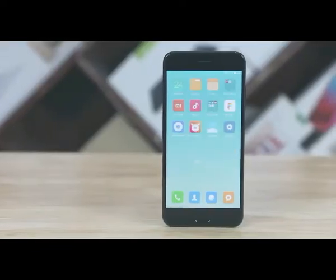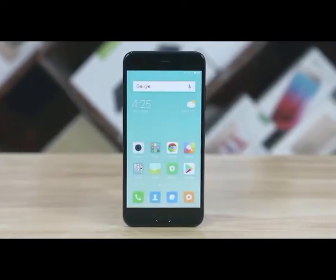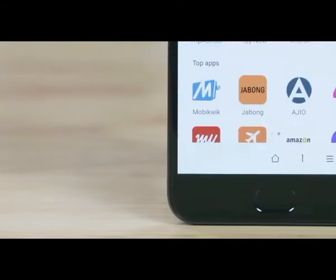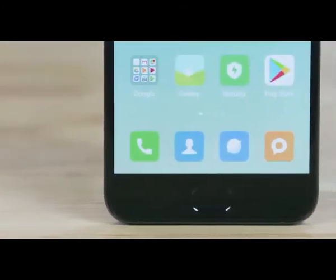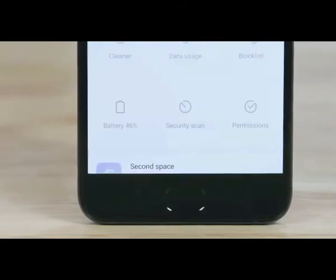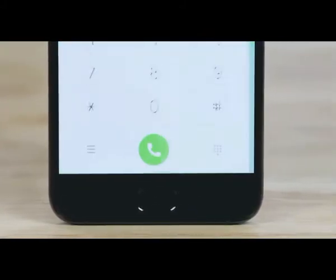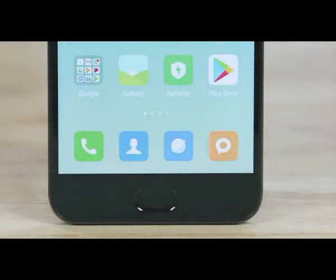To start with, there are some new icons here — they look nice — and there are also some new animations for the first party apps that look really sweet. Every time you get back to the home screen, you see this small animation. While it doesn't do much, it does give MIUI an extra coat of polish. I love how Xiaomi's managed to achieve this without compromising on performance, but let's get to the performance part in a bit.